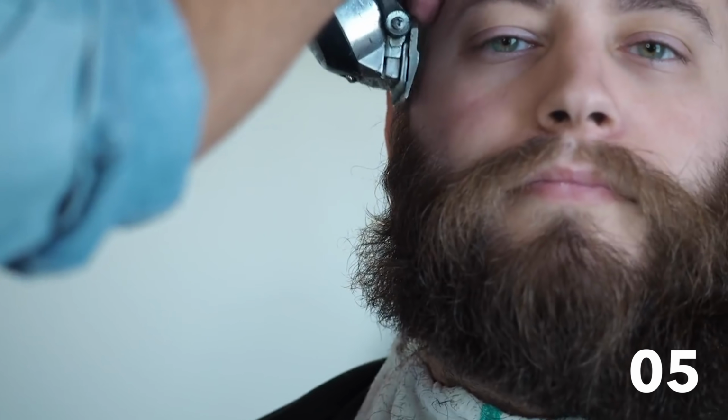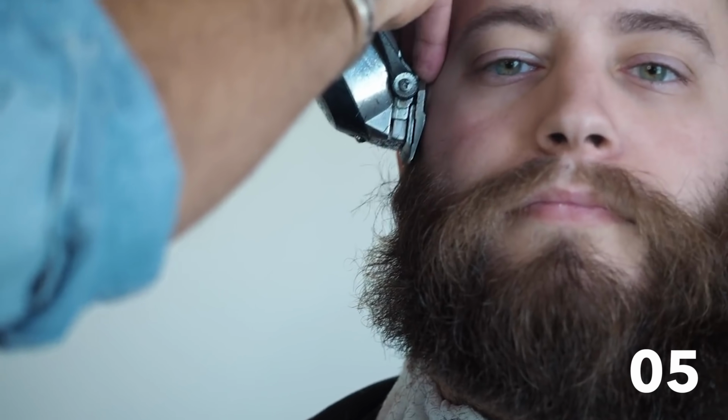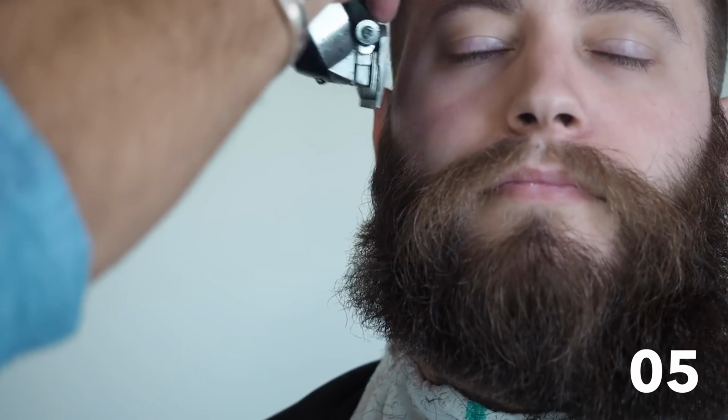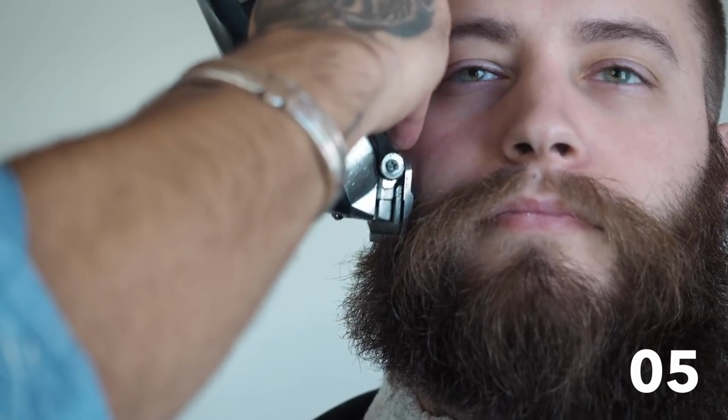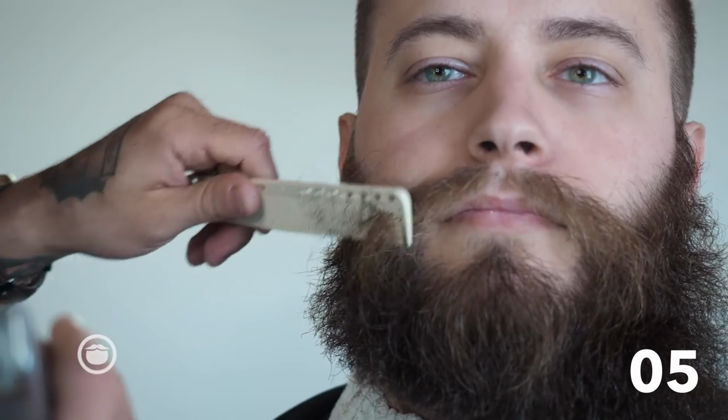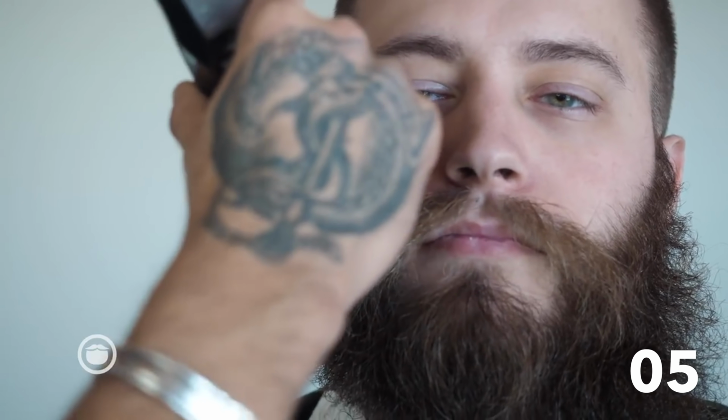Open up my adjustable and just use the heel of the clipper to guide me. And since I know we're gonna chop off some of this mustache as well, I'm just gonna knock that down too.